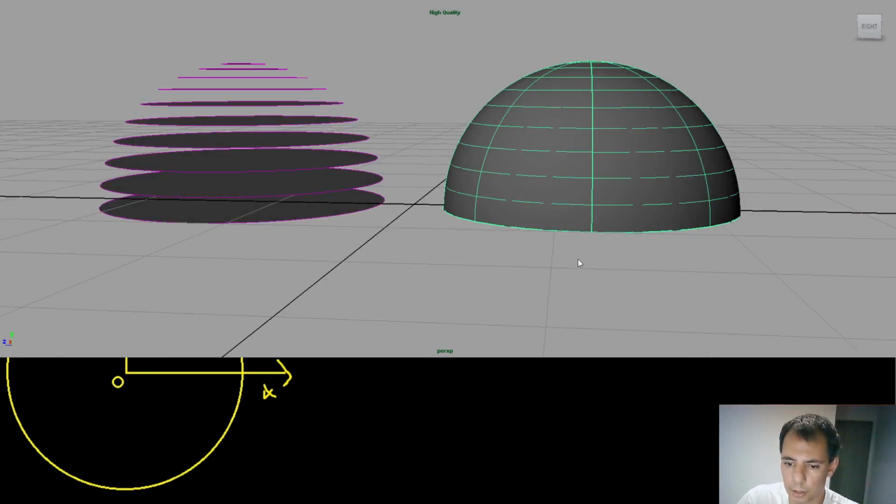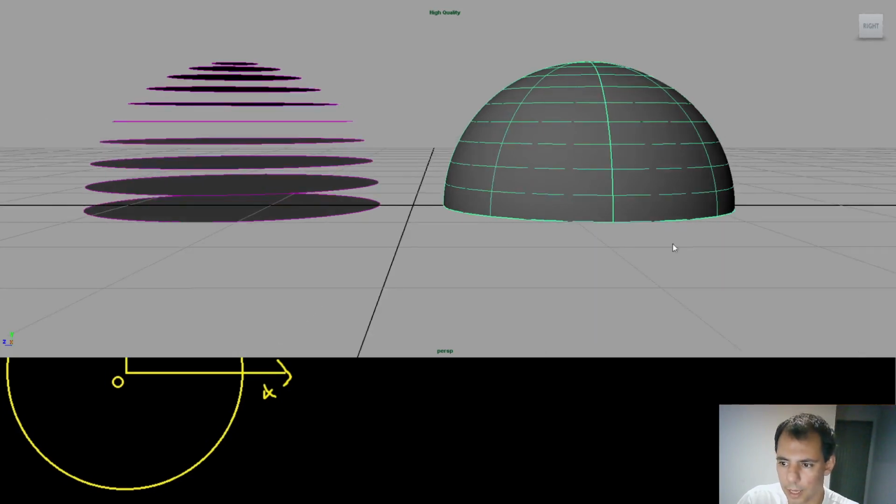So this is going to be x, up out of the floor is going to be y, and the depth in here is just going to be z. But you don't have to worry about z. You just worry about x.